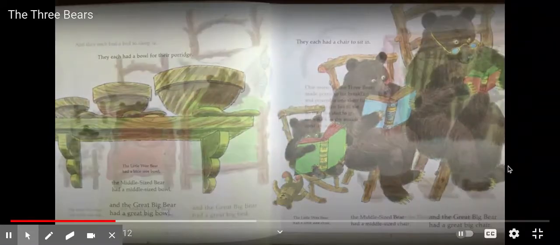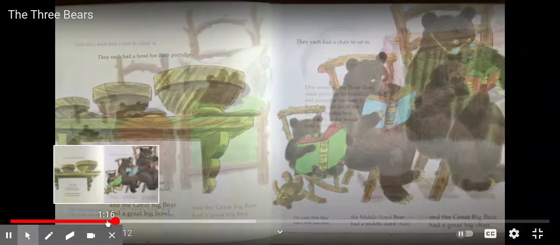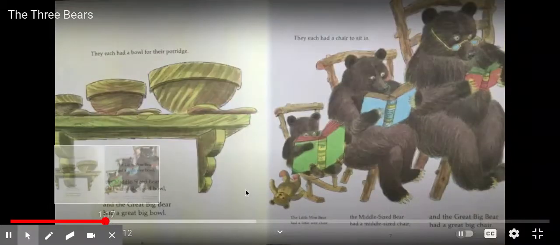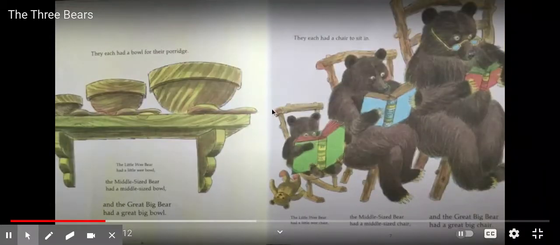Okay, so let's stop there one second and talk about some words you may not be familiar with. Are you familiar with the word porridge? You might think of porridge as like oatmeal or cream of wheat, one of those hot breakfast cereals or hot meals that we eat.